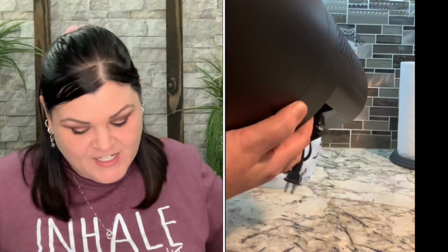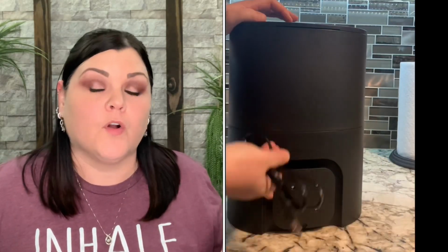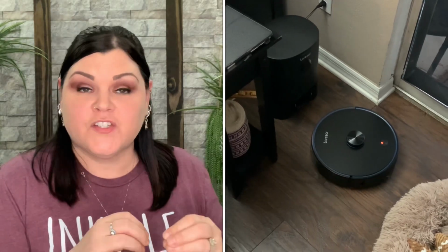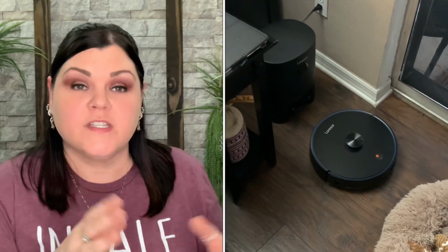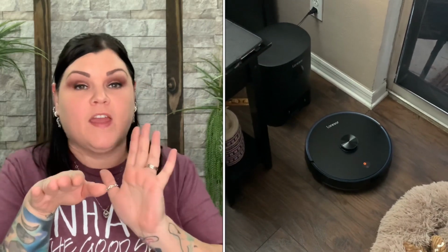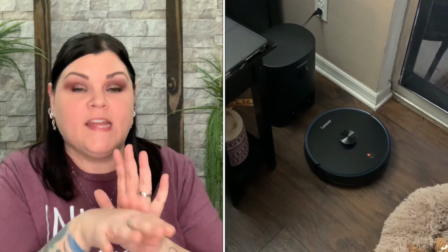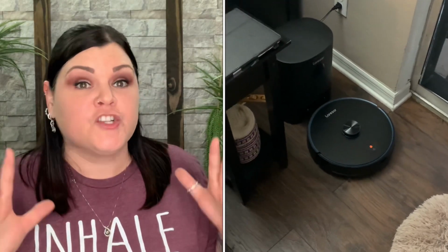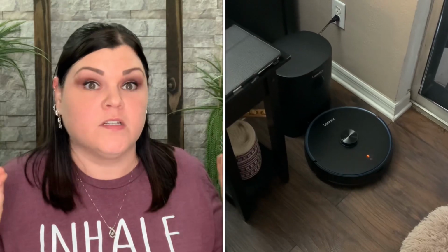So then removing the plastic bag around the dust collection charging base, it has this little thing designed to where any extra slack of the cord, you can wrap it around and keeps it nice and organized out of the way. The front, there is the opening for the vacuum suction portal. There's also charging and dust sensors. This thing is loaded with sensors. There's sensors even on the back of the actual charger. So when it backs itself in, there's sensors on the actual dust collector so it can communicate. There's sensors to know when the bags need to be dumped. This is just an extremely intelligent, smart vacuum.